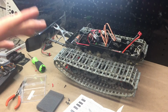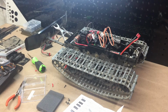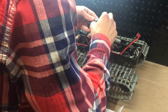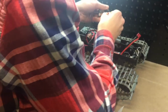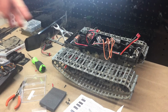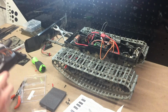So, if you are running this for the first time, feel free to pop this up on some stands here so it doesn't go crazy. Or just remove the motor pinions, might be a good idea. I guess it doesn't like it if you reverse channels for some reason. I apologize if my hands seem a little shaky, but I hope you can understand why. Talk about things going wrong.